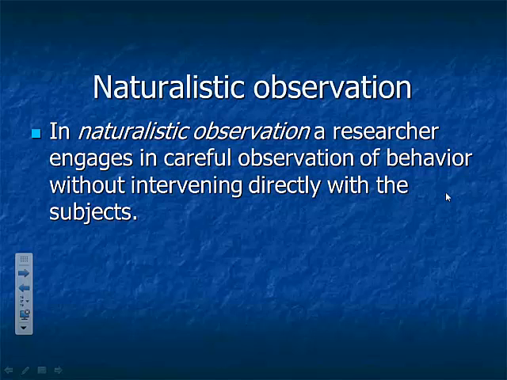So what they did is they would just sit back and observe the average walking speed in a downtown location. They would look at the accuracy of public clocks, and then they would look at the speed at which the postal clerk completed a simple request. And so they would look at these things and then deem kind of the pace of life in these countries. Now, they don't actually manipulate anything. They just wanted to see what it looked like in these countries. So that would be an example of a naturalistic observation.